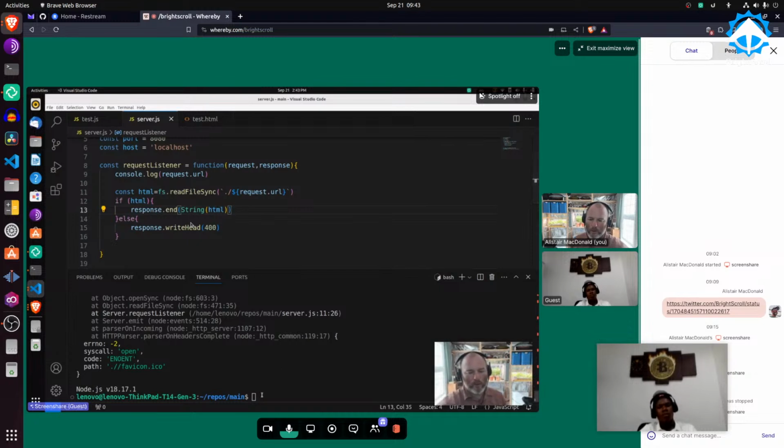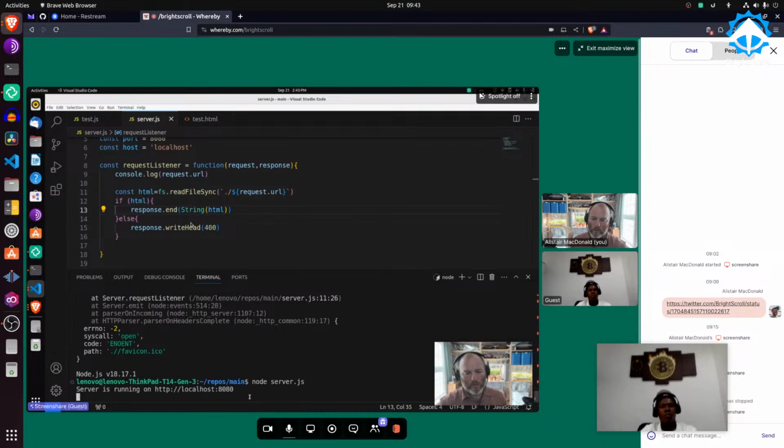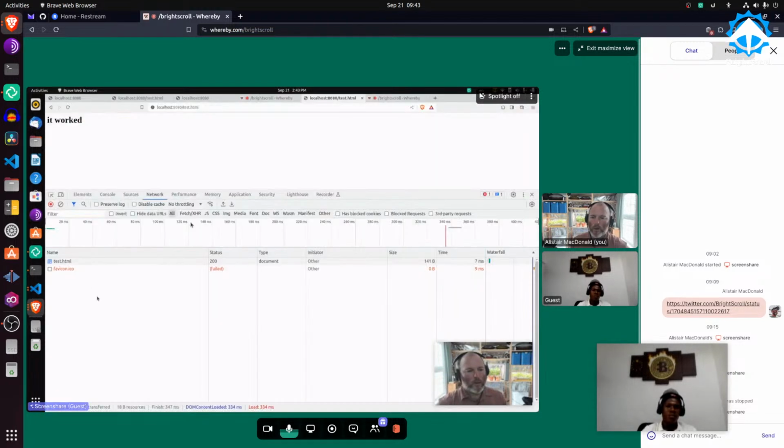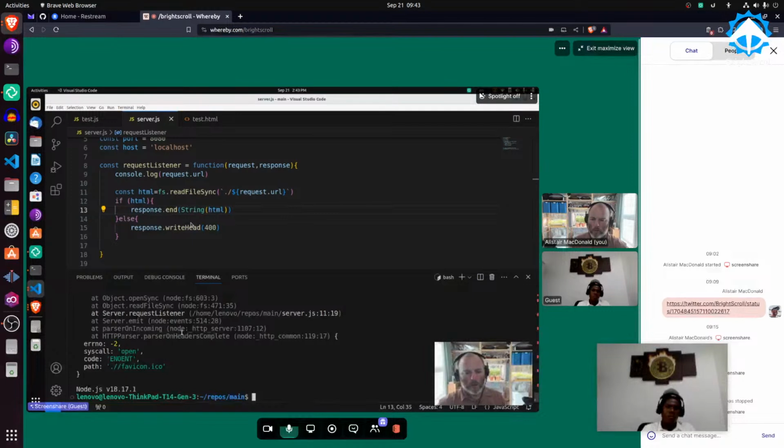Come down here, and then back into the browser, refresh. All right, so it worked. We got the favicon. I expect it will have still stopped, but let's go have a look in VS Code. Great. Yep, so it's still stopped.